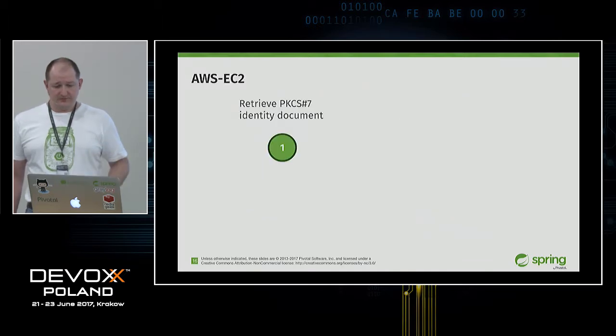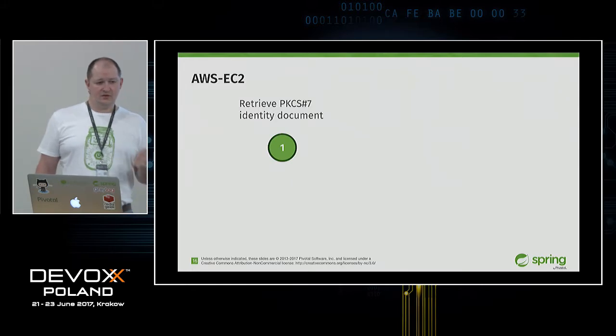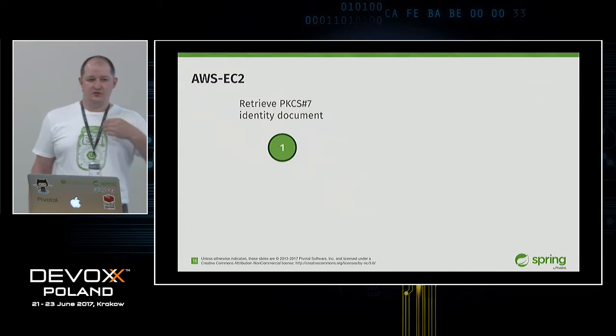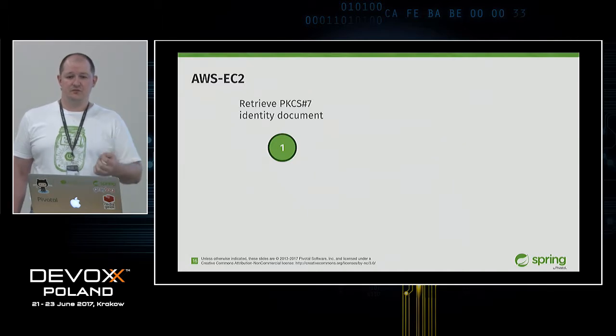And how does this work? Well, I'm going to show you. AWS EC2 instances are able to retrieve instance metadata. So you do an HTTP request to a metadata service, and it returns you information about the instance you are running. And there's even a signed metadata copy available that you can fetch.